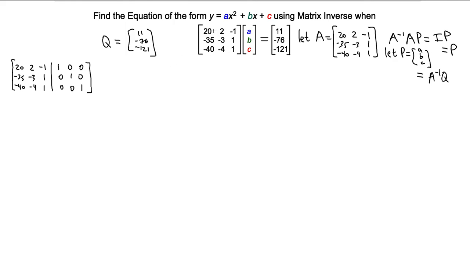And the inverse, of course, will be a 3 by 3 matrix, just like the original A matrix is. Okay, so that's why I wrote them together, because by the same set of operations that we transform this matrix A into the identity matrix, this identity will be transformed into the inverse of A. All right, so let's do that.